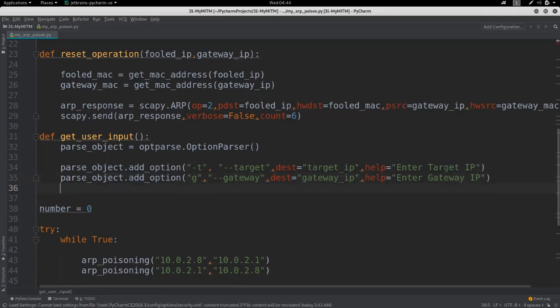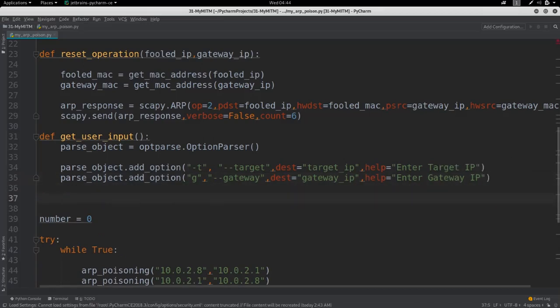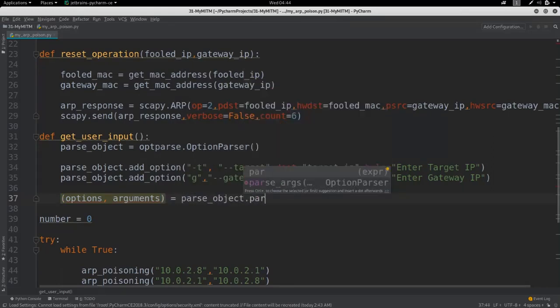It really doesn't matter. After this, I will just get my parsed objects and cast them to be a tuple. Of course, it gives me options and arguments as we have seen before, and you have to say parse_object.parse_args.